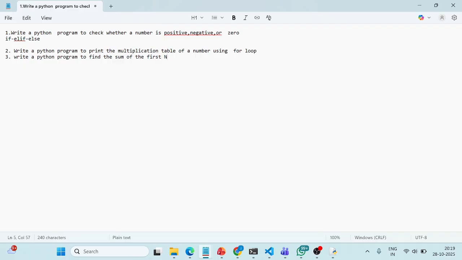Mute yourself, those who are talking. Okay, natural numbers using loops, or we will do it using a while loop. Okay, using a while loop.